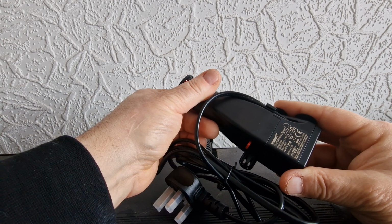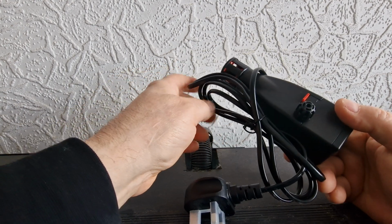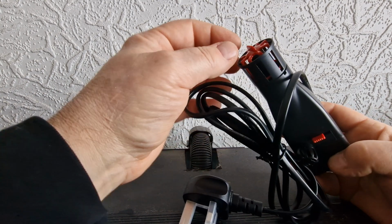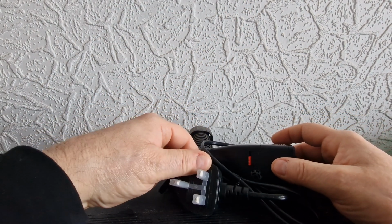Okay, so the maximum, oh, it's 2.8 watts. So it's not particularly strong. You're always going to want this on max. I don't know why you'd have anything but max, to be honest. Okay, so I want to get this in the water, and we're going to see if it can actually drag anything out of the water. So let me set it up. We'll be back one moment, please.